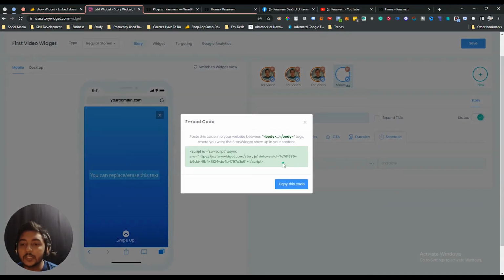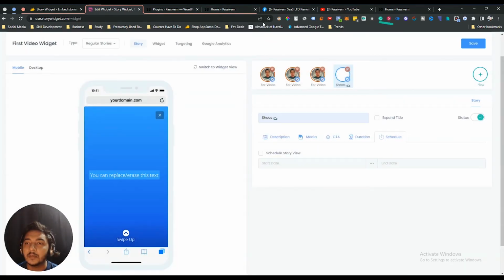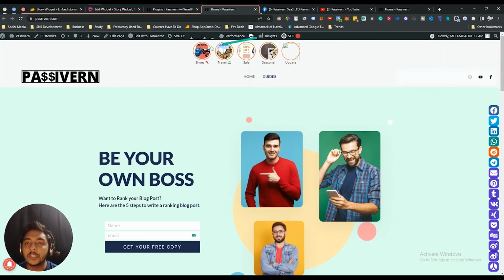Now you have to insert this widget on your website, right? So it's very easy. You have to just copy this small piece of code, and then you have to just paste it on the back end of your website. You can do it in various ways. There is a plugin in case of WordPress, Insert Headers and Footers, and you have to use this plugin, and in the body section you have to just paste this small piece of code. I have already done it, guys. And then see here, whenever you do it, you will see this widget here. So these are the things, guys. I have already installed it.